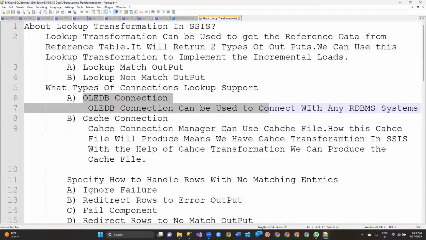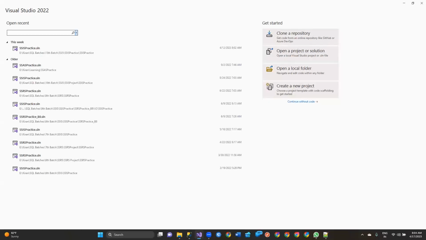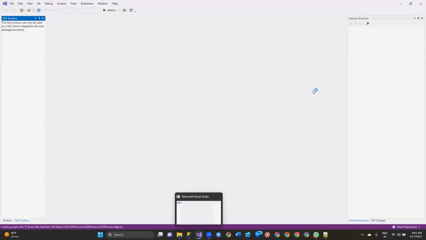So let me open SSIS. First, open Visual Studio. Here, this is my project.